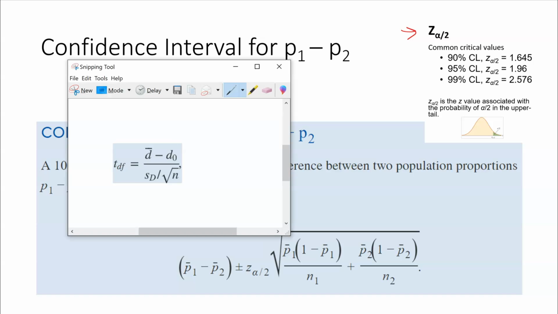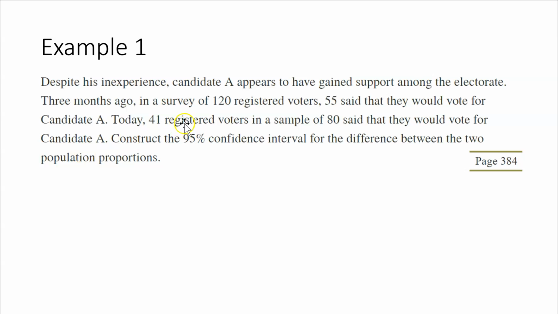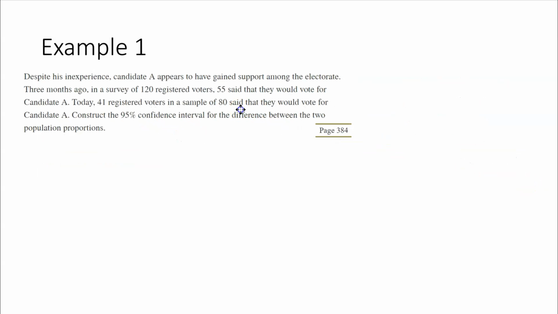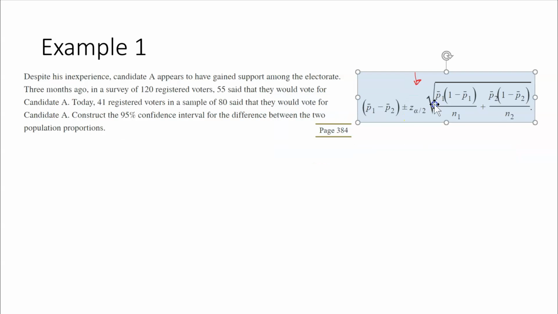So let's go ahead and grab this formula here, because this is what we're going to be using to determine this. Let's just make this a little bit smaller here. This is all the data that we need. We need to grab all that data. So let's say before and today, so P1 and P2. I just want to let you know that I actually set this up a little bit differently than the textbook. They do today and before, but it's okay.